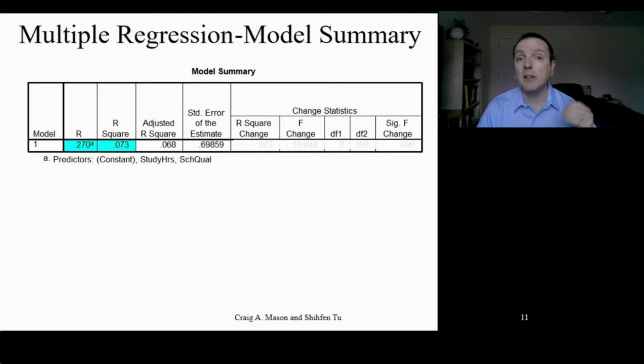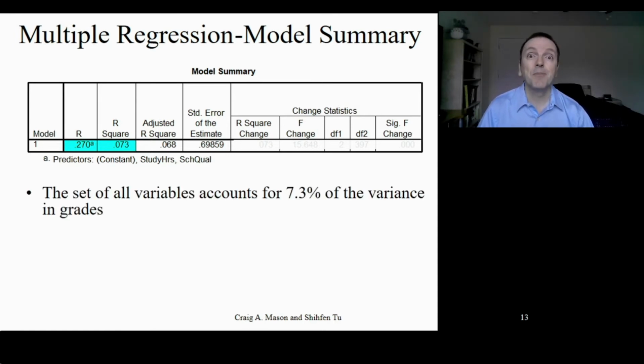Now, the second table in our regression output that we'll focus on is what in SPSS is called the model summary table. For now, we're only interested in the two highlighted cells here. In fact, you'll notice that I've hidden a few of the cells so that you don't get confused at this point. We'll look at those ones later on. Now, remember, in simple regression, the r squared was the proportion of the variance in the outcome that was related to our predictor. That's what the model summary tells us.